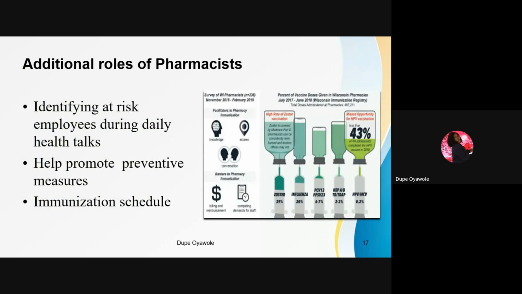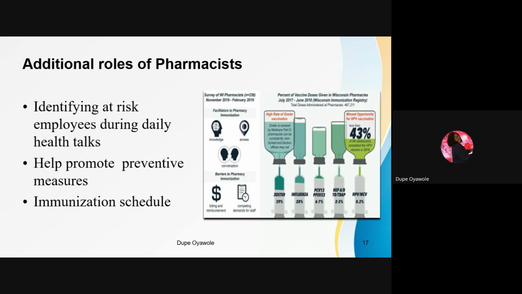So additional rules, we identify at-risk employees doing health talks. Health talks is very important. Even as pharmacists, it might be that once a week, you go to have a day where all the workers will be, and healthcare providers that are around or that will be invited talk to them, even if it's just 5 or 10 minutes that you use to talk to them.